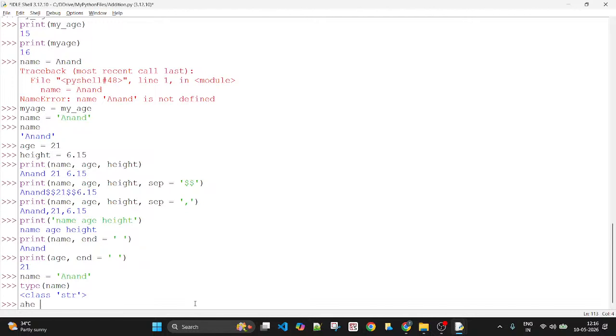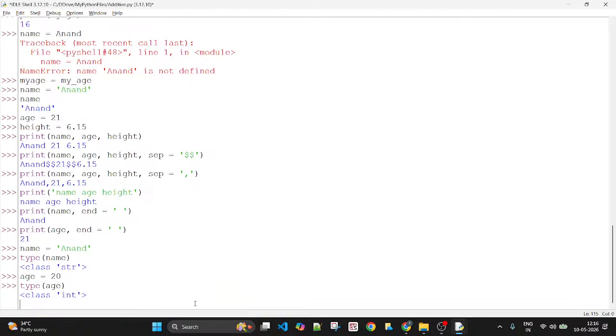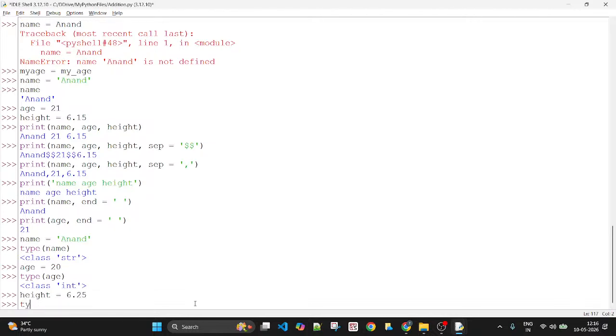I have age. Sorry, age is 30 or 20, whatever it is. I want to know what type of variable age is. You see, class int. Str is a data type. Int is a data type. Similarly, height is 6.1, 2, 5 or whatever, and I want to print the type of height.